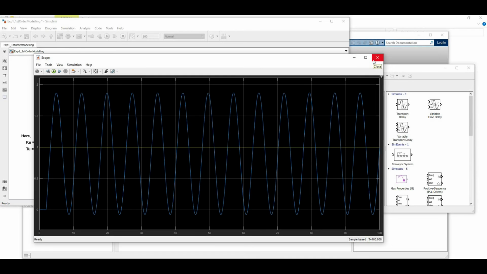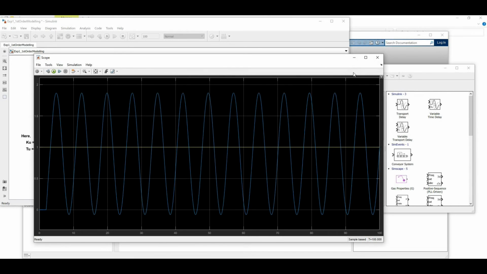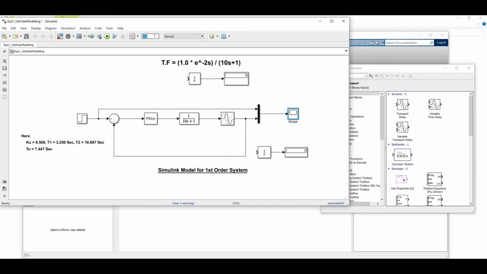So we can conclude from here that Kp is equal to 8.508, we are getting the sustained oscillation. That means our ultimate gain is nothing but 8.508, and from here we need to calculate the ultimate time period, right? It will be difficult to calculate from here.